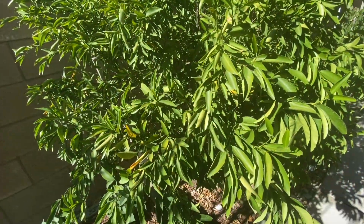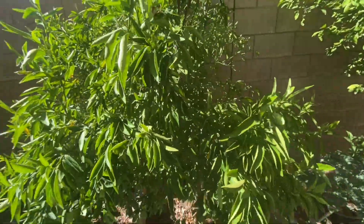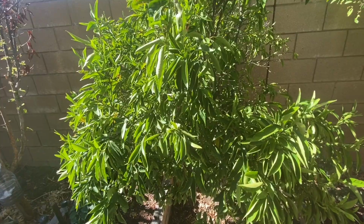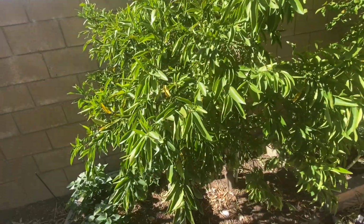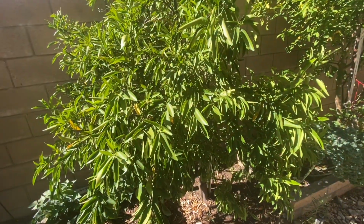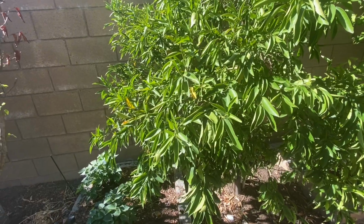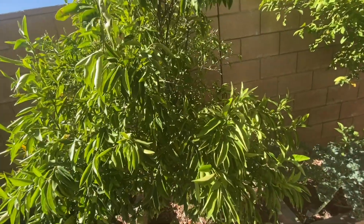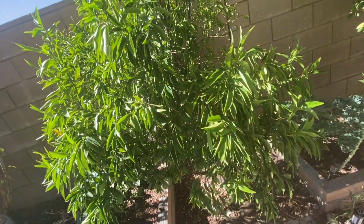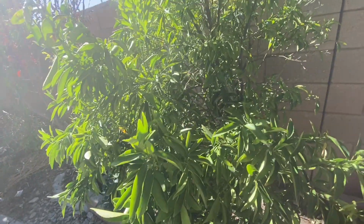It's doing really good. This tree is my tangerine tree, and it seemed to have dropped most of its fruit. I don't know why it happened. I don't know if it was the heat. If you go back a couple of videos, you will see that the leaves on this tree were yellowing, and I was trying to make sure that I put enough fertilizer on it, but the leaves seem to be green again, and it doesn't seem to be struggling, but it did drop most of its fruit, and that happened last year as well.